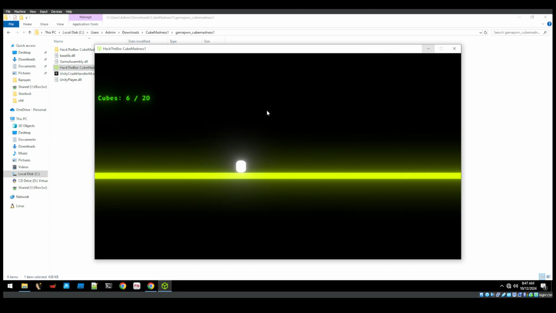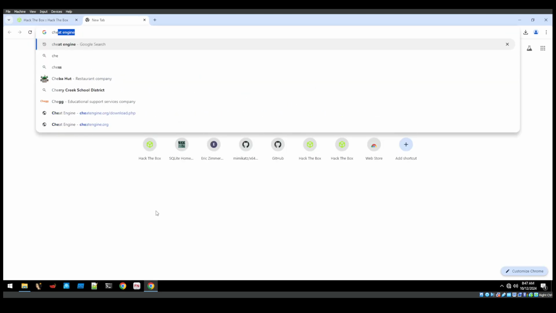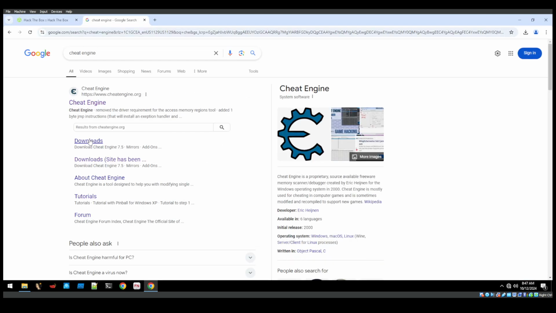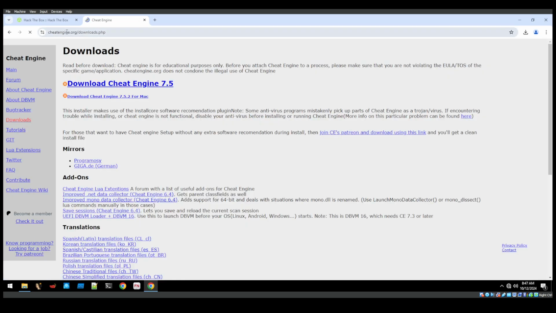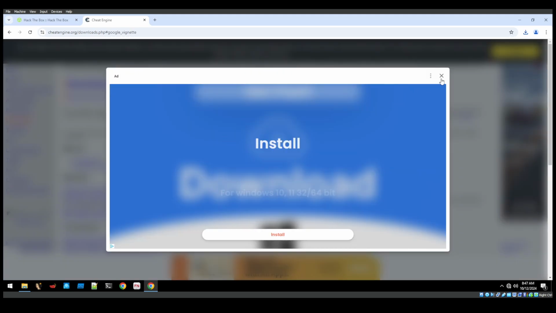So we'll start with the really basics of just, can we edit this number and change it from 0, 1, 2, 3, 4, 5, 6 and just make that 20. So what we'll do is we'll go ahead and close this out, and we will grab Cheat Engine here. So if we go to cheatengine.org, go to downloads, and we will grab this.